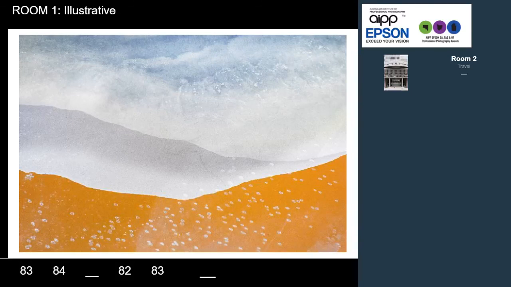Print scores an 82, silver award. Interestingly, all of our judges were in the award range then, in the silver category. Who would like to make a comment about this one? Mark. So I snuck it over the edge because it is a beautiful, beautiful image, but the texture that's run into the mid section of that tone, just above the orange line, the texture goes from the orange into that tone and it breaks the illusion of a beautiful flowing landscape. Right, thank you. We have our next print, please.